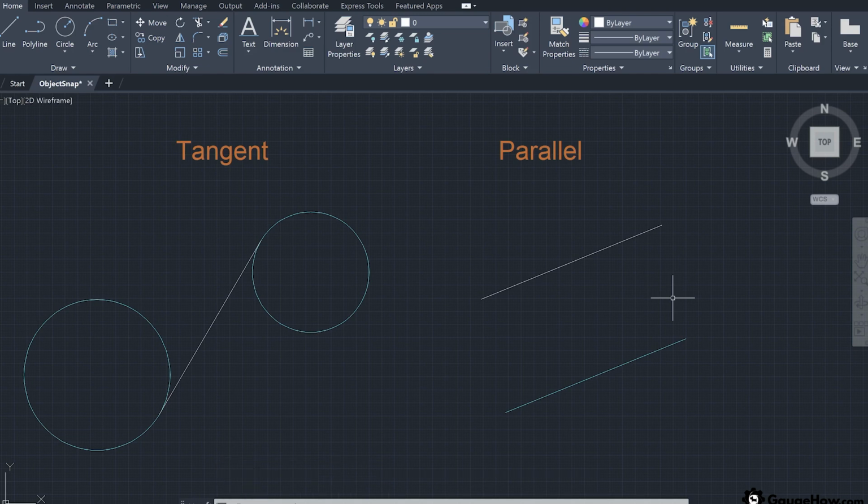But keep in mind that it is not feasible to enable all the tools at a time, but you need to understand the usage of different tools, and as per your requirement you need to enable different tools. Keep practicing with these tools so that you will get more clarity on them and have a better understanding of these different object snap options.